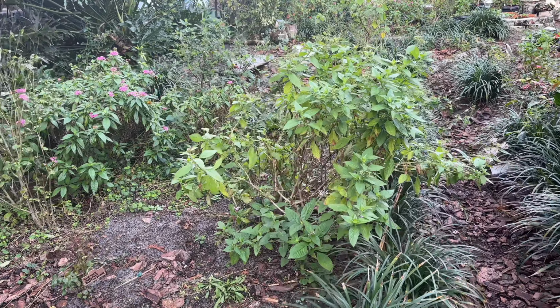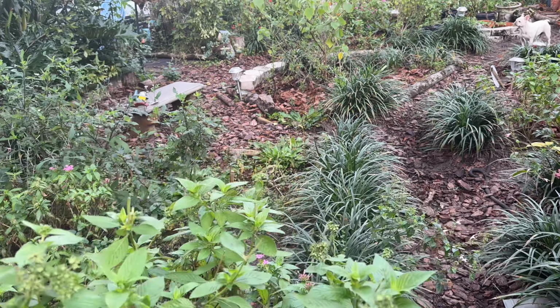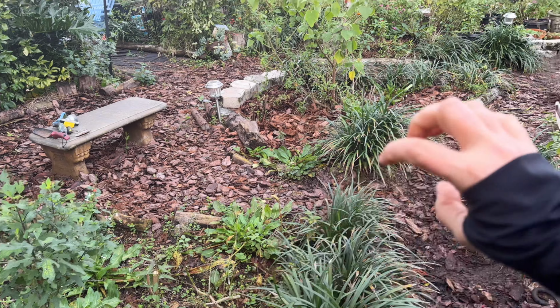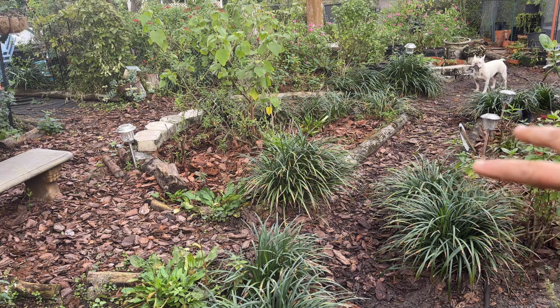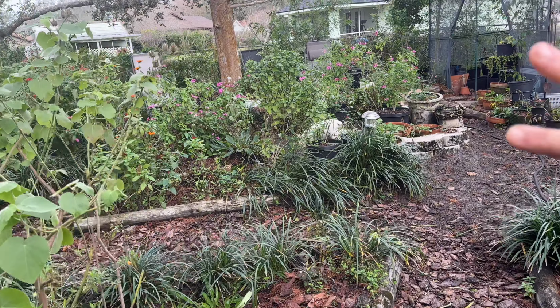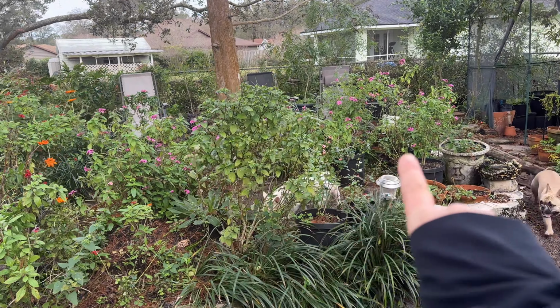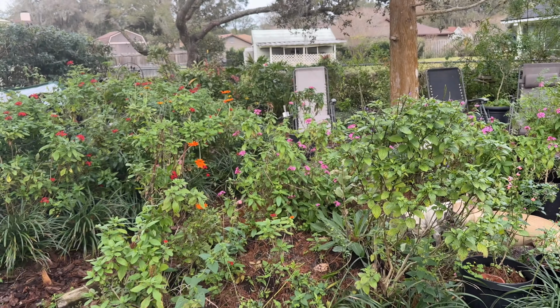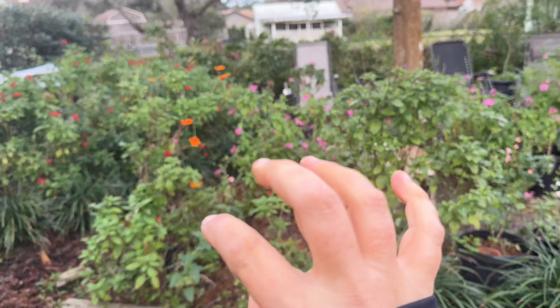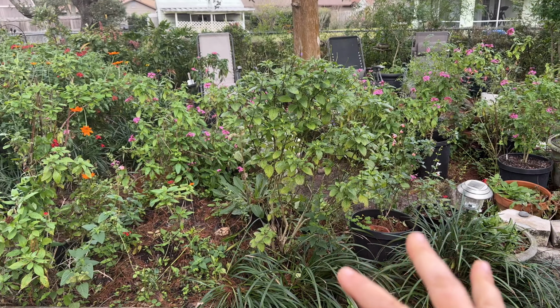We just did this in the tour, so I'm just going to go quick. To the wetland garden, going to be filled with flowers. And then up here in the big three garden beds section, one, two, three, nothing but flowers. The red pentas, there's going to be Mexican sunflowers, zinnias.